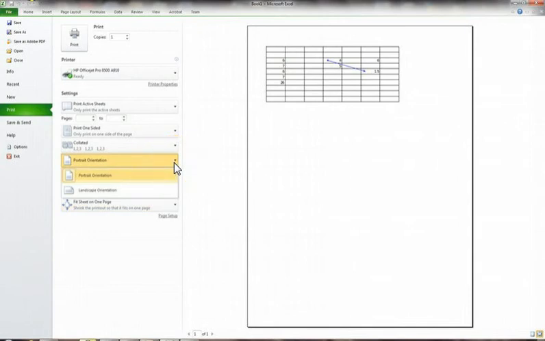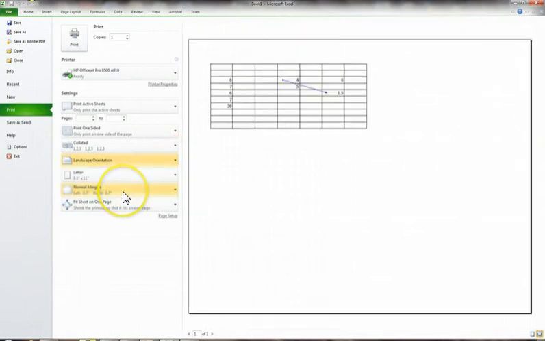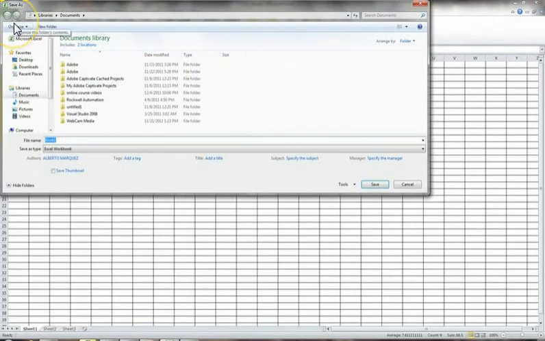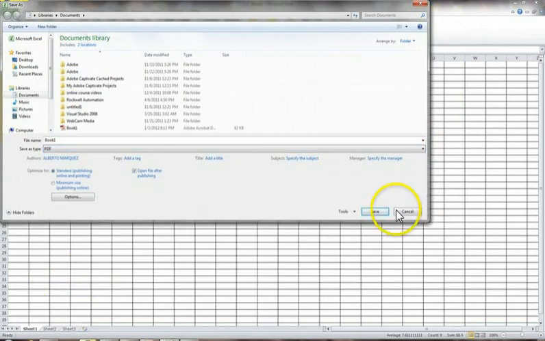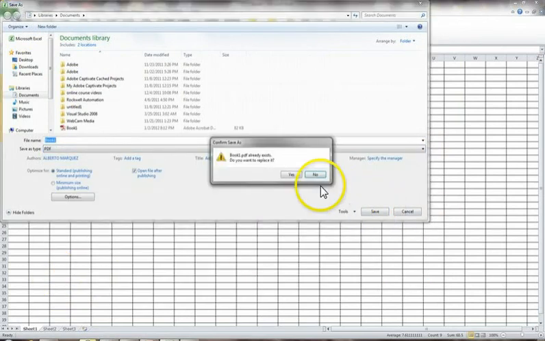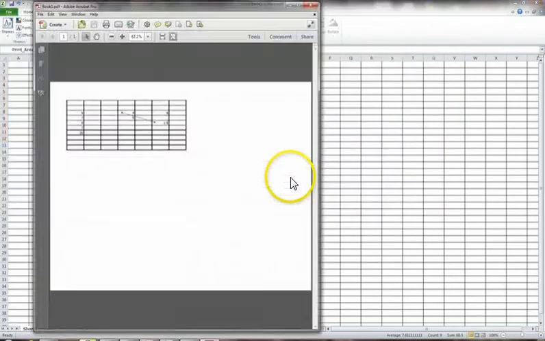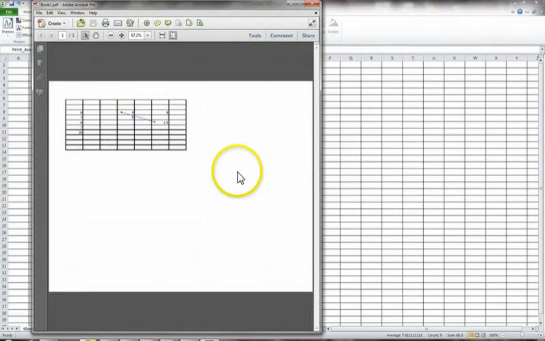Also, you can decide to go landscape or portrait depending on how your data is. So once you define that as your printing settings, when you go to save, and again you save it as a PDF file, the PDF file now comes as landscape format.